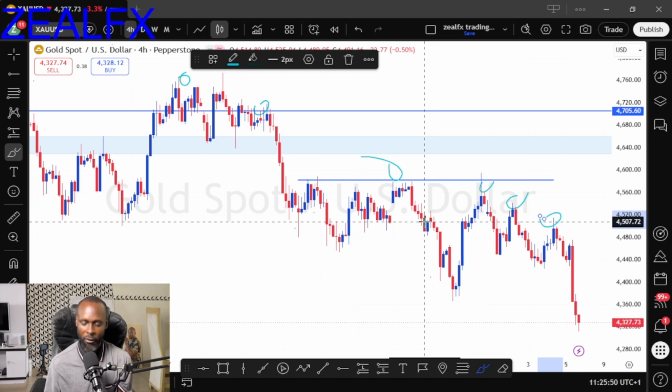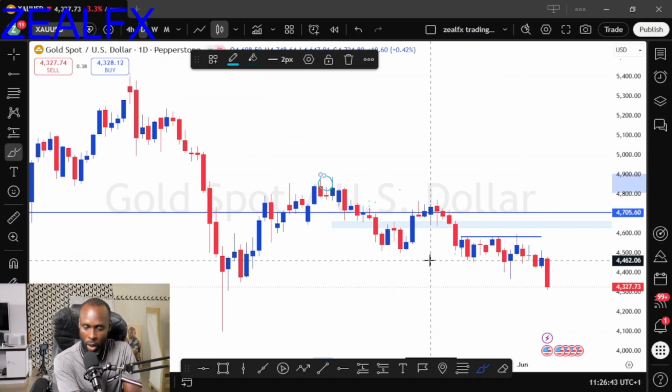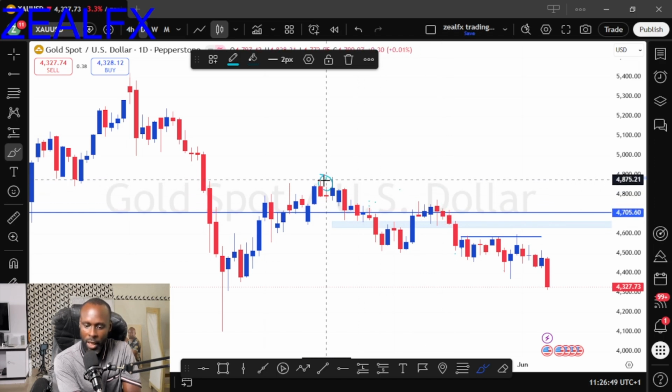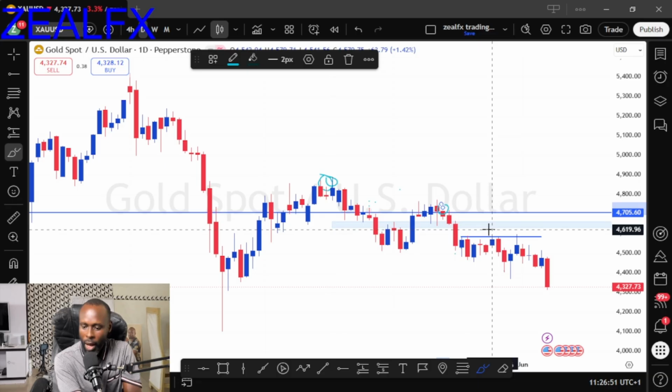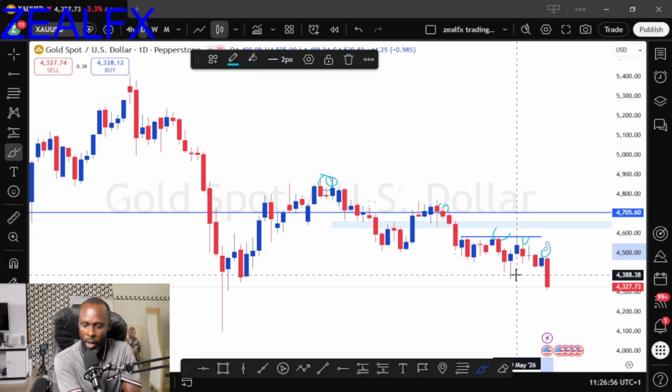So this trend we have now, let's confirm this trend. If the higher time frame trend also supports this trend for the gold USD, we don't want to trade against the trend of the market. That is why we are confirming the trend, to know the proper movement of price for the gold USD. Let's confirm the trend by looking at the daily time frame. On the daily time frame, you can also see that we now have a clear picture of a downtrend for the gold USD. You can see we have this higher high and a lower high, then a lower high, then a lower high. This series of lower highs indicates more bearish trend for the gold USD.